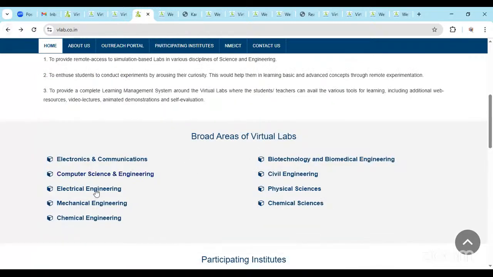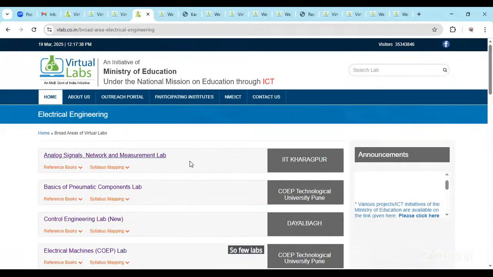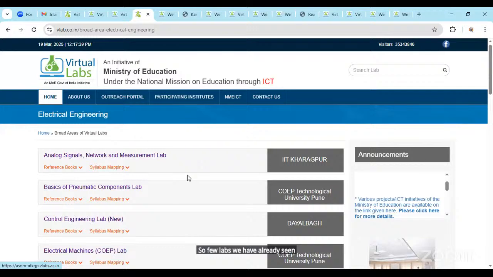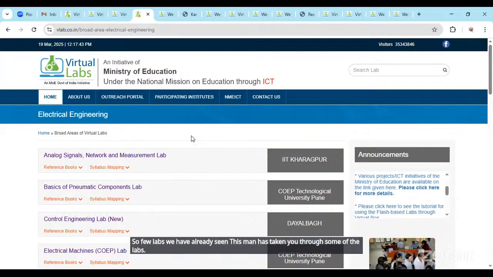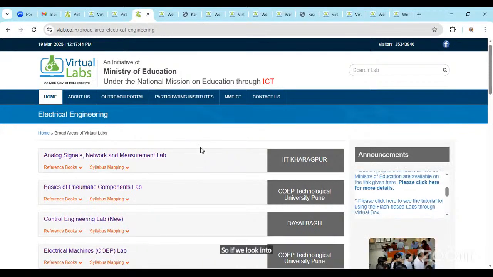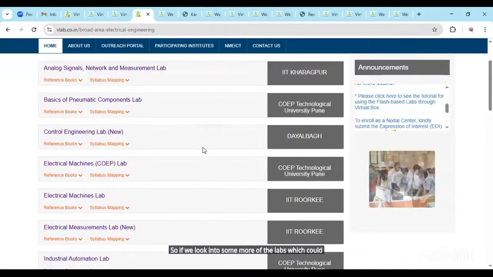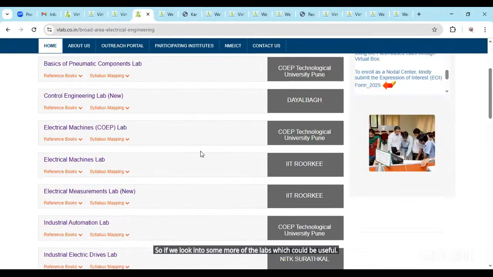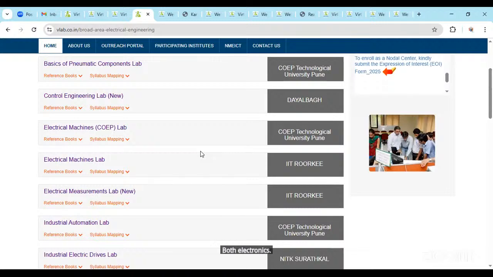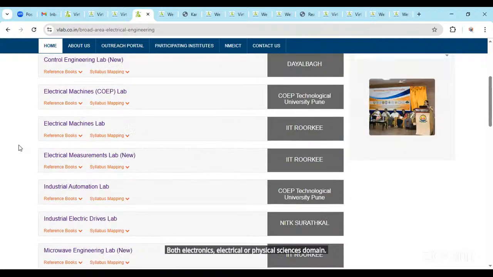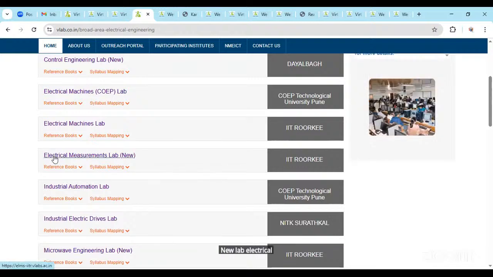Okay, so similarly, if we go back and see the electrical engineering domain, a few labs we have already seen. Ismail has taken you through some of the labs. So if we look into some more labs, which could be useful for electronics, electrical, or physical sciences domains, here there is one new lab, the Electrical Measurements lab from IIT Roorkee.